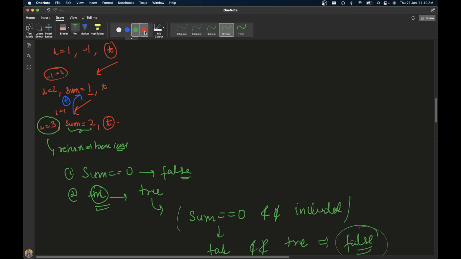Okay, so let us take the right side in this. We will increase the value of i to 3, but the value of sum will remain constant, so sum will remain 1, and the included will remain true.